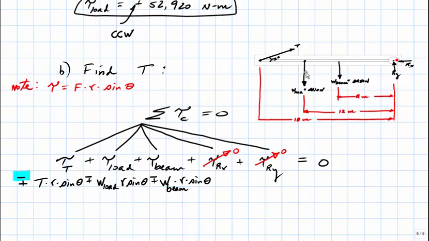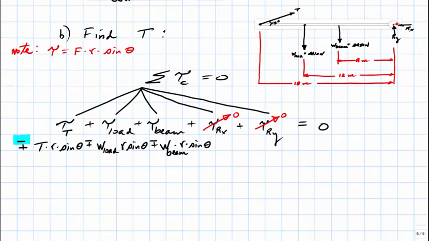We can emphasize that once again. If this load was the only force present, it would push the beam, or I should say pull the beam, in this direction, which of course would cause the beam to rotate in a counterclockwise direction. Therefore, we're going to choose the positive sign in front of this torque.